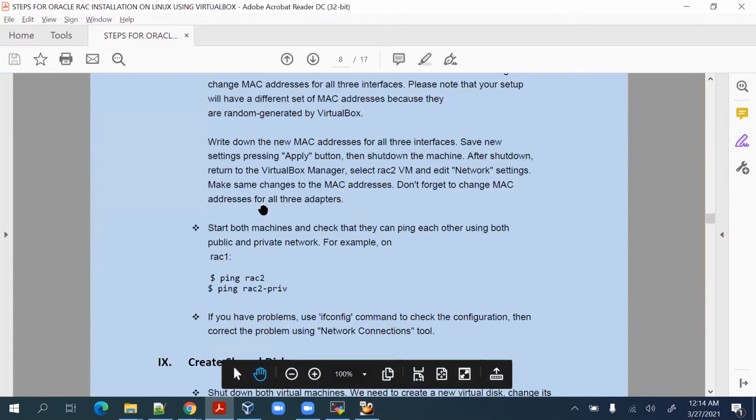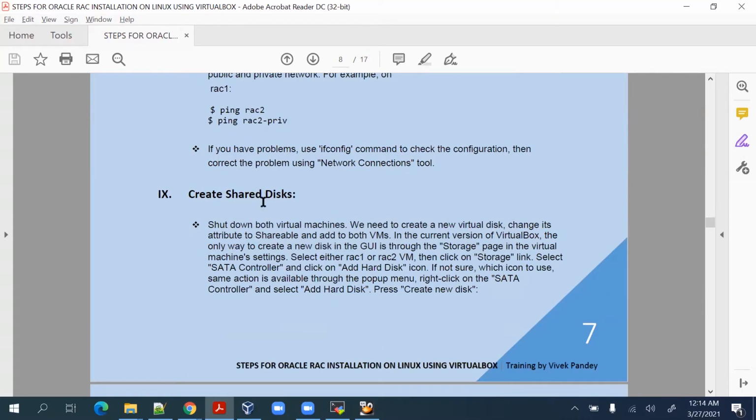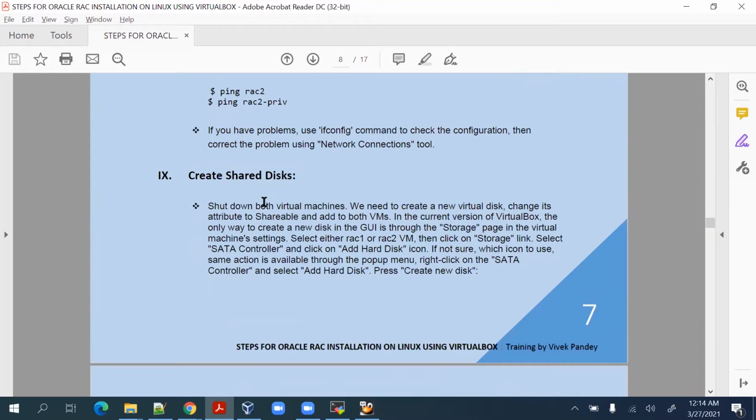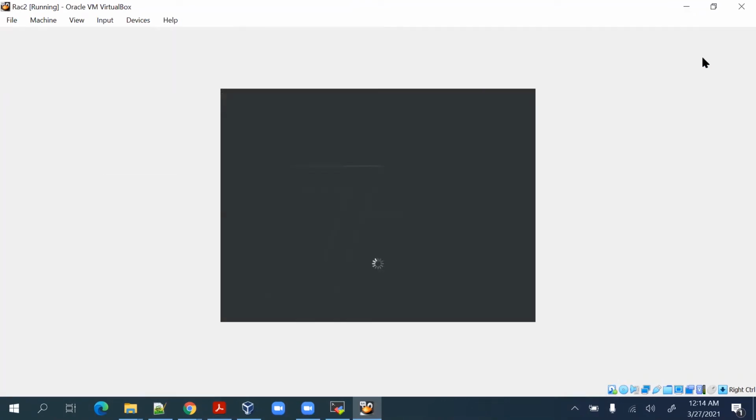So these changes are done. We'll restart and again start node 1 also, and then try to ping both the nodes from each node and see if they are reachable or not.